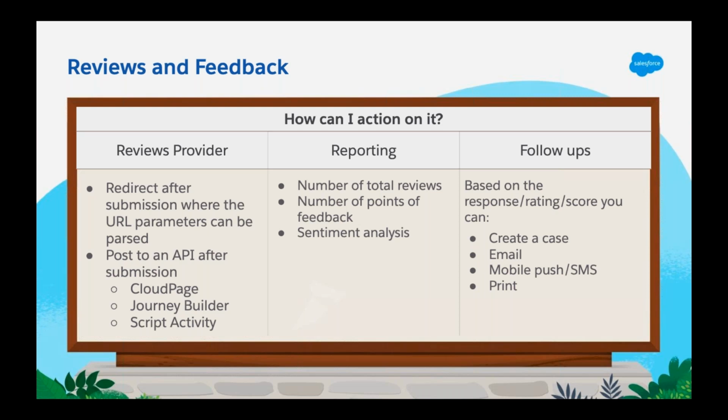And so one of the ways you could think about doing this is using the redirect on the cloud page. So basically what happens is the submission comes in, the person would pass through the cloud page, the write to the data extension happens, and then they're immediately just redirected to another page where these values will exist in the URL as query parameters, and they can be parsed out there and used to pull into other systems. Similarly, you could post this data to an API of another service after. You could do that on the cloud page. You could do it through Journey Builder or a script activity. There's a number of ways that you can get this data out.